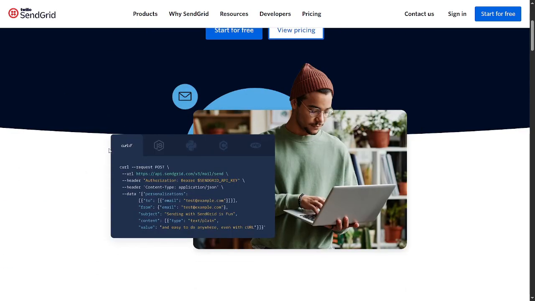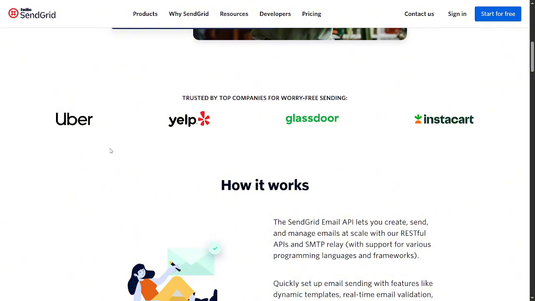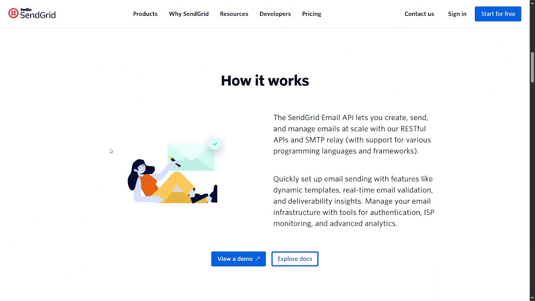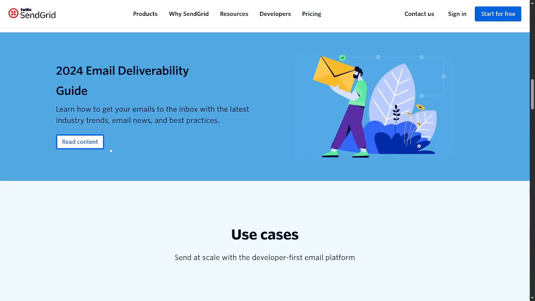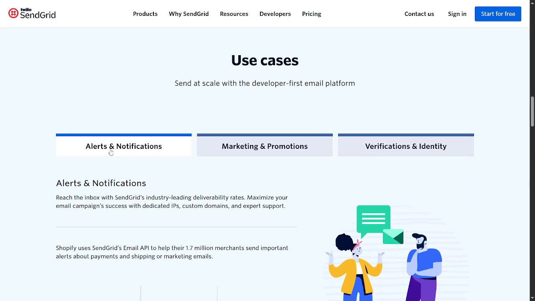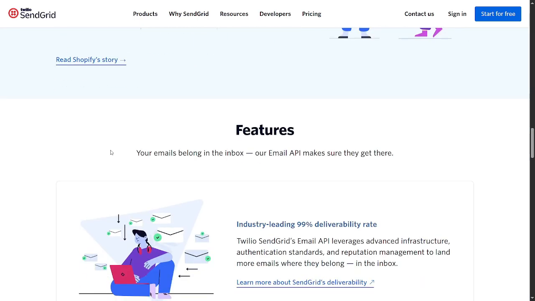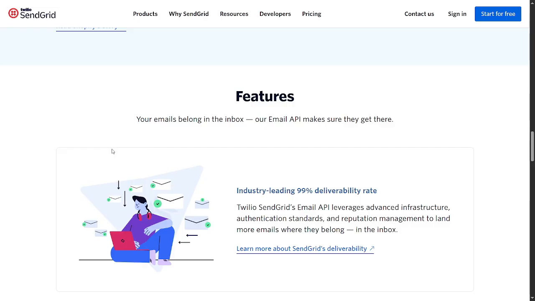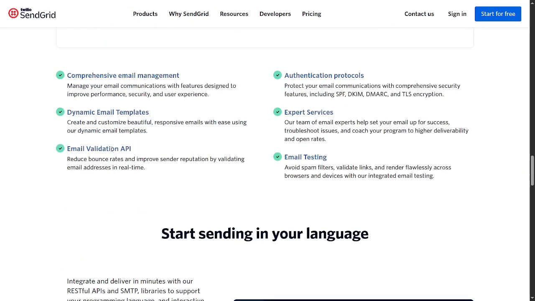The user interface is polished, and there are plenty of integrations and onboarding resources. That means less setup friction if your team includes non-developers. On the flip side, when you're purely focused on transactional emails, you might find SendGrid's pricing higher than necessary, and its interface might include features you don't need.